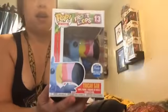Inside the box, this is how they packed it. Oh, there is a little damage over here, so hopefully this is how they packaged it. We shall see what it is — three, two, one — it's Toucan Sam! Let me know in the comments down below if you got this one.